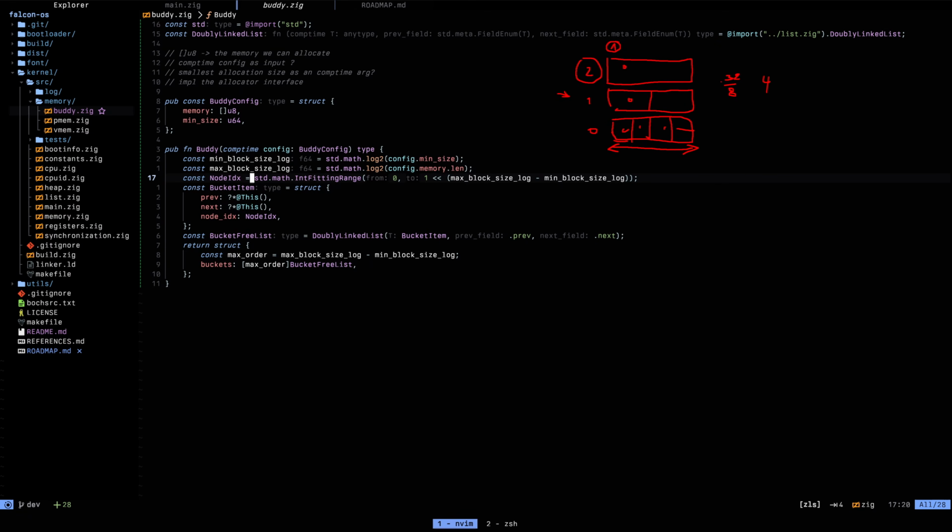Another way to see this is 2 to the power of 5 minus 3, which are the 2 logs we have here. So this is 1 shifted left by the difference of those 2 logs. That should give us the total number that we get here.